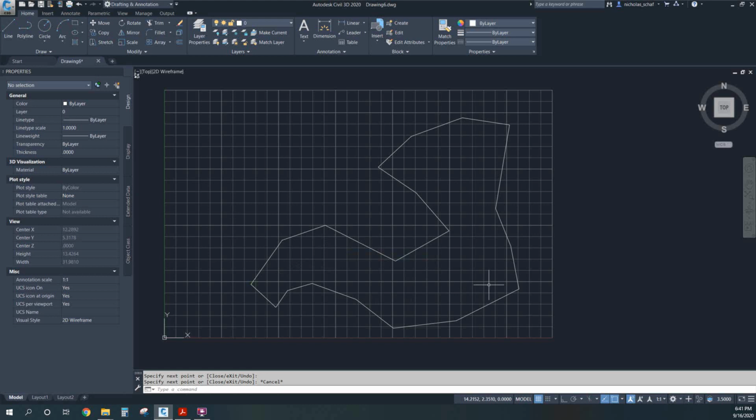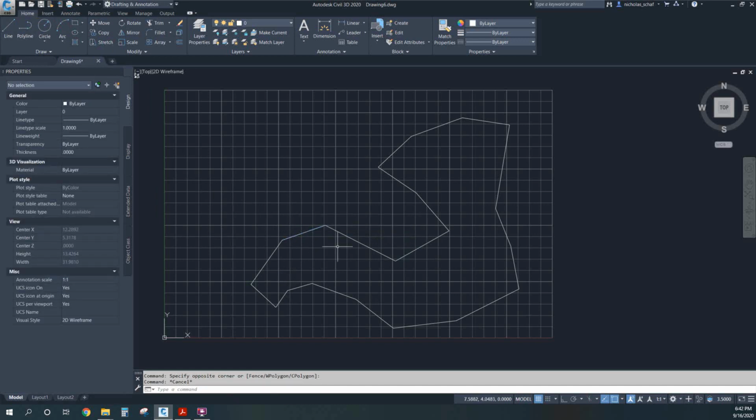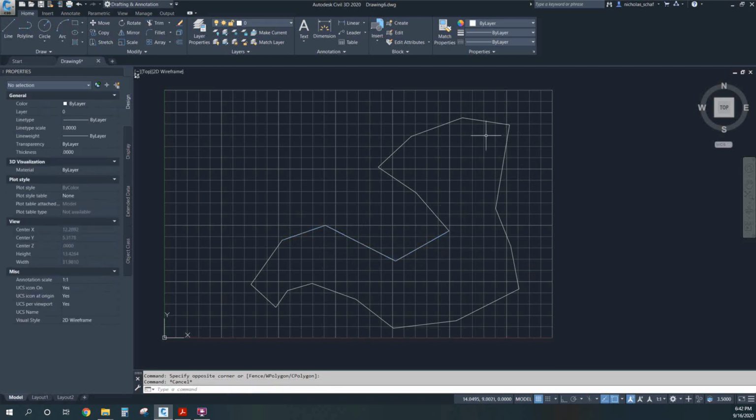So with a line, yes, they are all connected together, but AutoCAD considers everything drawn with the line command separate entities, separate objects. So you can see that that is one, and then this is one, and then that's one. They're all separate entities. They're not all combined into one, even though you drew them in a consecutive order.